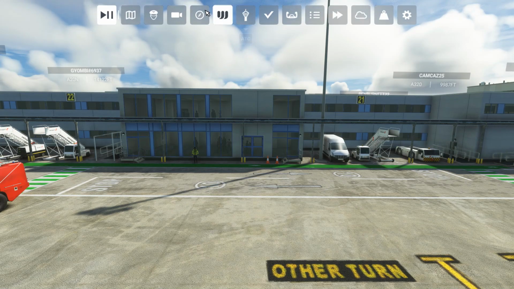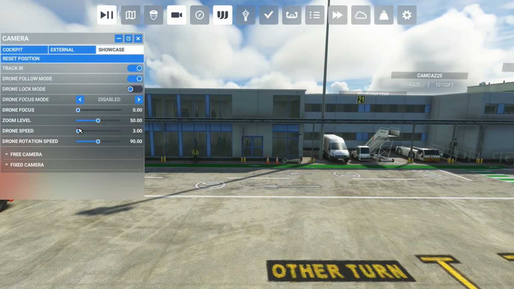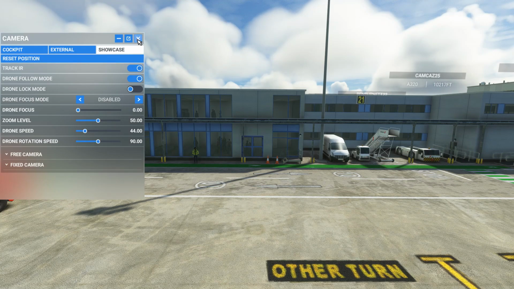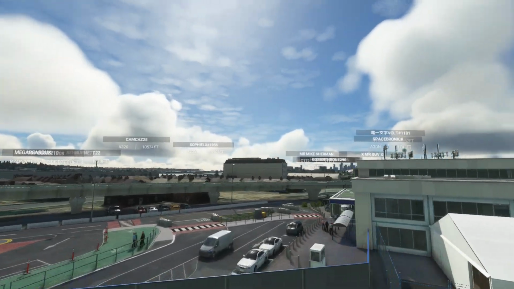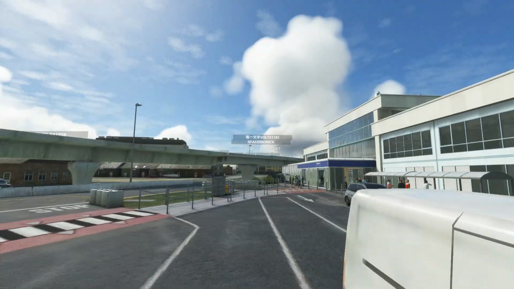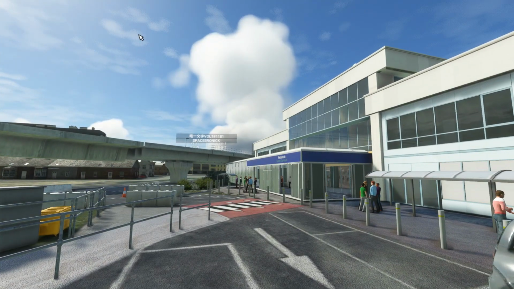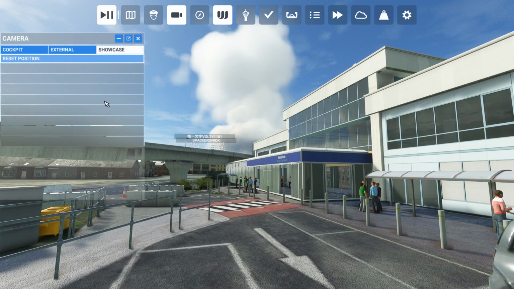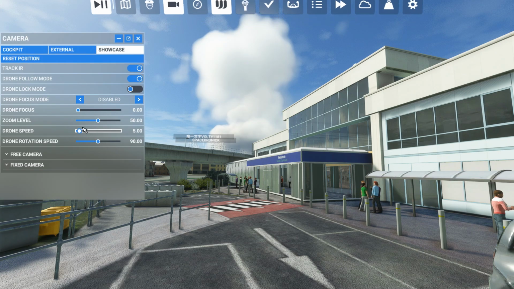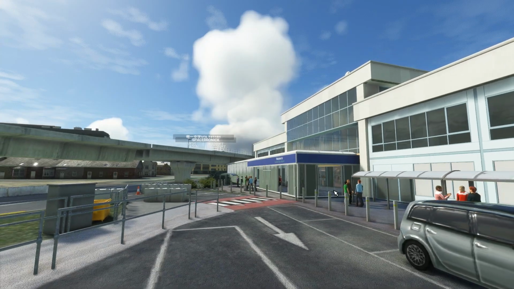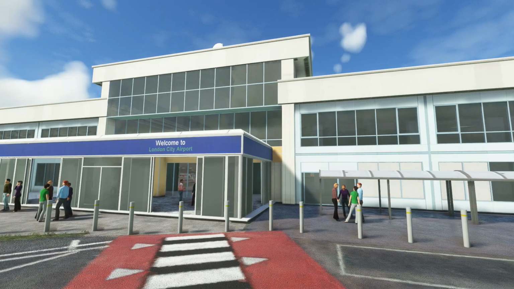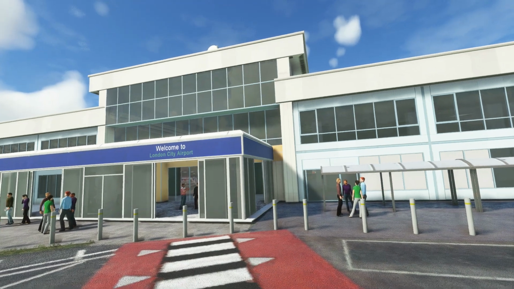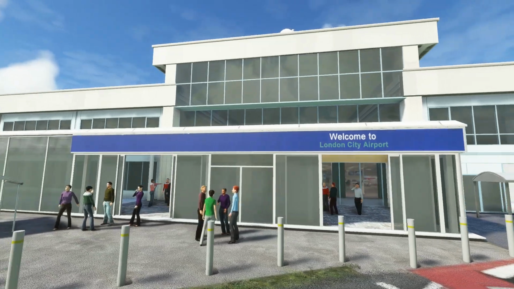Let me just bring up the drone camera box. I do have Flow installed. I just find it easier to do it from the old setting in Microsoft Flight Sim. I'll get above, go around, and come down to this part. Just bring up that drone camera and slow it down a little bit. There we go. Perhaps there's a way to do that without going to that setting. If there is, somebody let me know down below. I've not explored that.